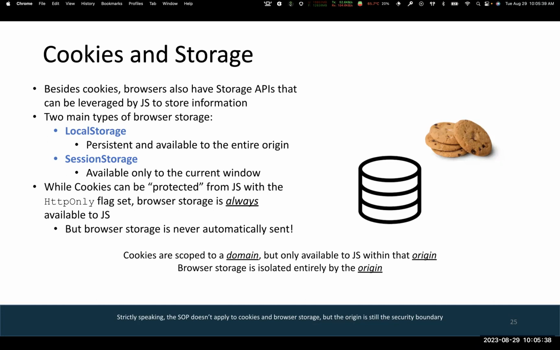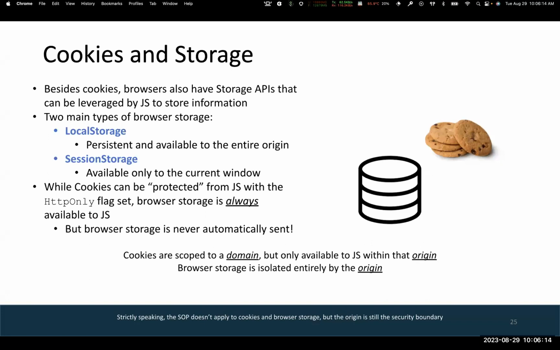That is a finicky thing in my experience when you talk about authentication, logging into websites, or single sign-on, if you've heard of that. Where you store information matters. You typically want to store it in session and then close the window to manage those different types of information. That's going to be really important. So just know the difference between those two as we build applications. While cookies can be protected from JavaScript, these two storages are always available. That's why it's important to know the difference.